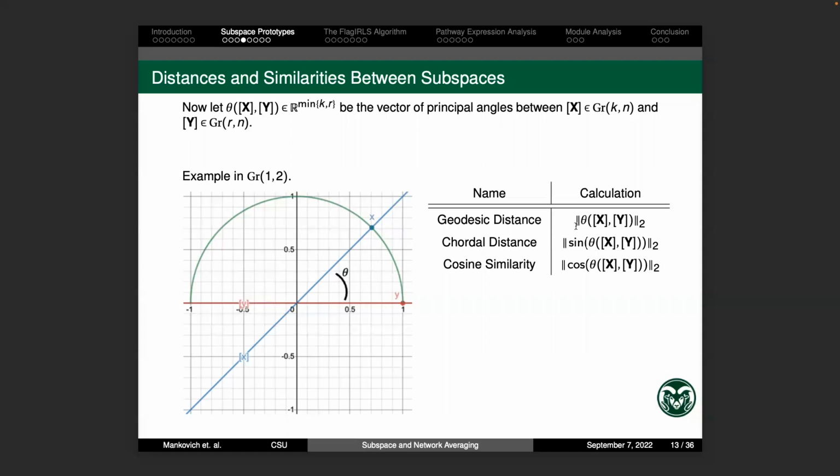And specifically, since we're dealing with higher dimensional subspaces, we're calculating two norms of these vectors. So we have vectors and we have to figure out, well, we're going to do some sort of norm. And here we're going to calculate a two norm. If you don't remember what a two norm is, it's just our regular Euclidean distance, which is the square root of the sum of the squares of your vector. Okay. And there's a way to get at these angles given two arbitrary subspaces, and we can talk about that later if you're interested.